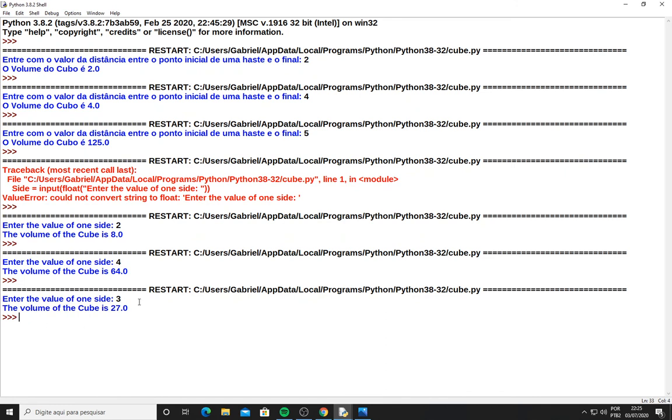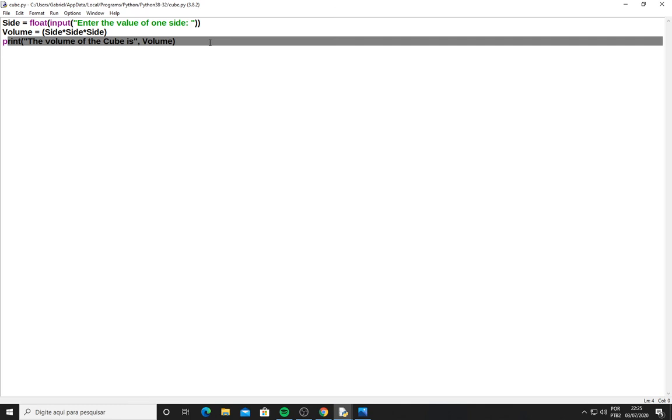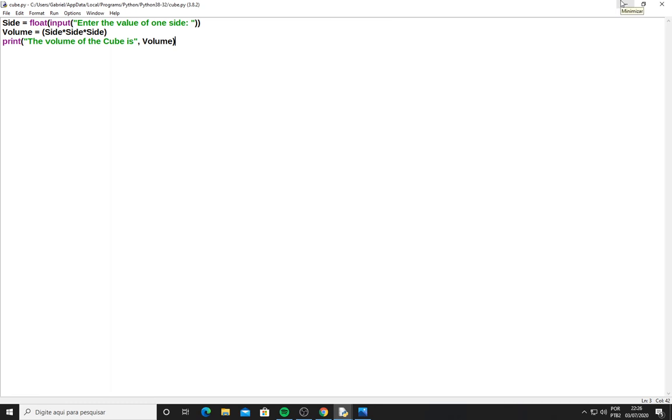So this is a really easy operation to deal with in Python, but it's really good to just try to figure out how to do some really basic operations with some variables. Here you can just work with a variable, which will be the side variable, and the volume. You can change the string type here to a float, and then work with the print function. It is really easy to deal with, but I think this is really good to train yourself and grow yourself as a programmer. So that's it, and I hope you enjoyed it.